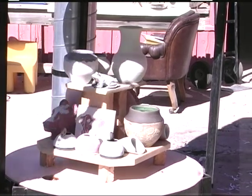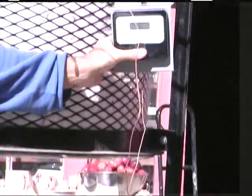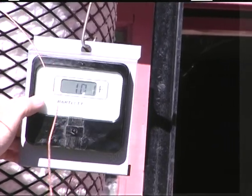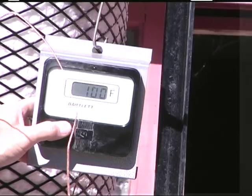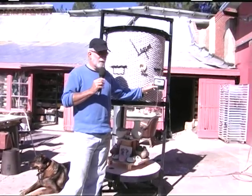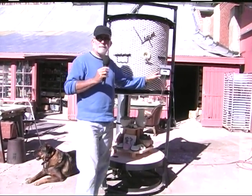Now we'll fire this kiln. We have a digital pyrometer on here which will tell us the temperature that the kiln is operating at. We need to get to a temperature of about 1850 degrees for the glazes to melt and mature. So we'll monitor that as we go through the process. Right now the ambient temperature is 100.